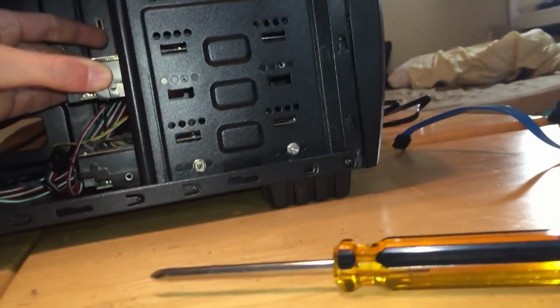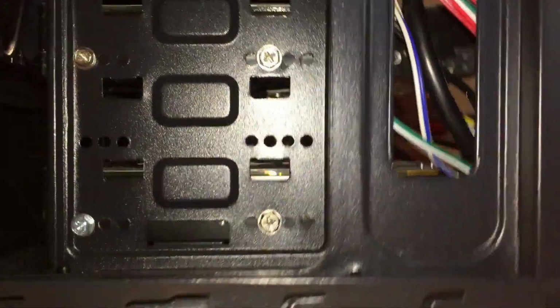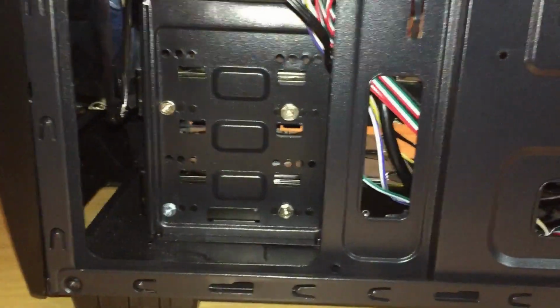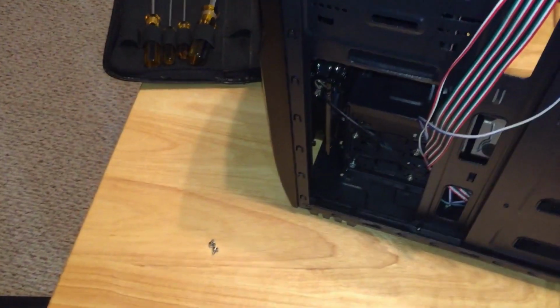So yeah, I'm just gonna do the same again. Alright, and make sure that you do it on both sides. There's gonna be some screw holes over here as well. And there. And you wanna make sure that they are screwed in tightly because there's moving parts in a hard drive. So if you don't screw them in tightly enough, then they're gonna rattle and that's just gonna be annoying.